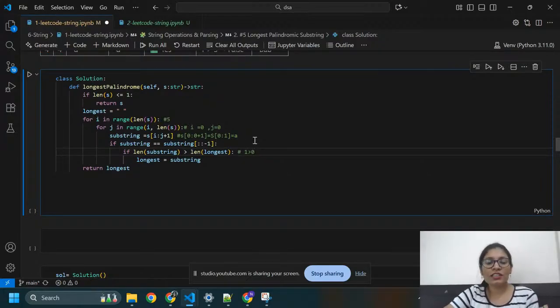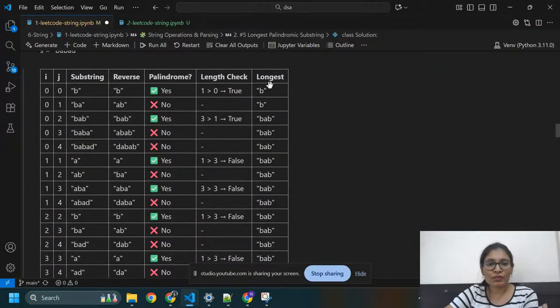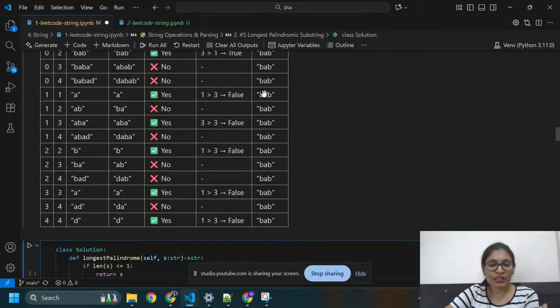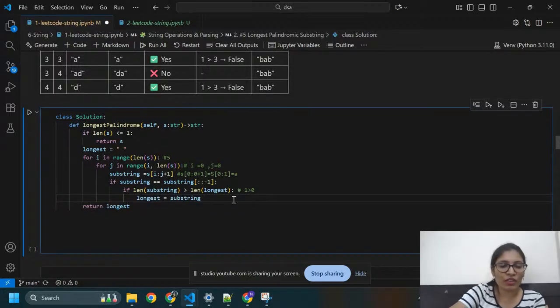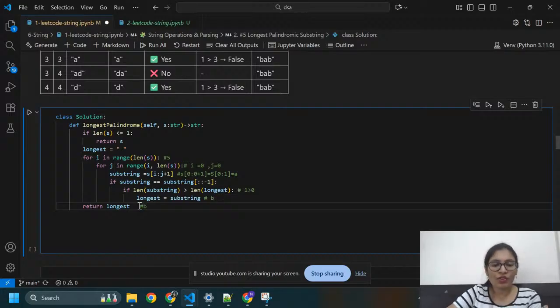Initially we don't have any longest, so that length is 0. Now longest equals substring, so in our longest we keep b. Then it will return longest, b.